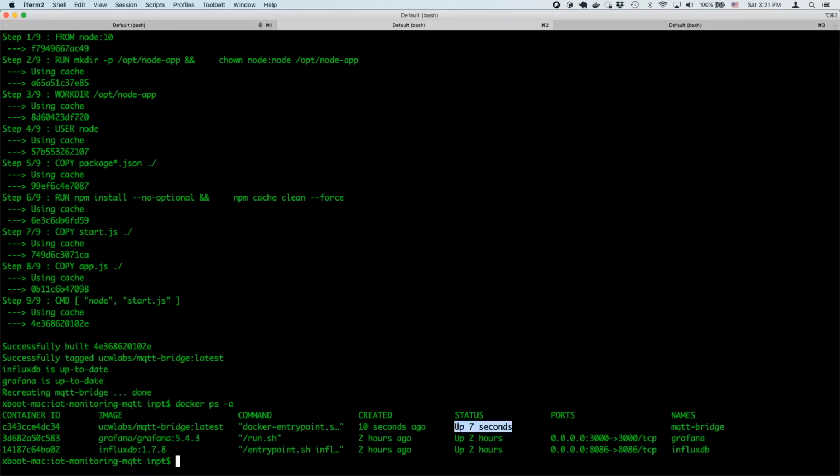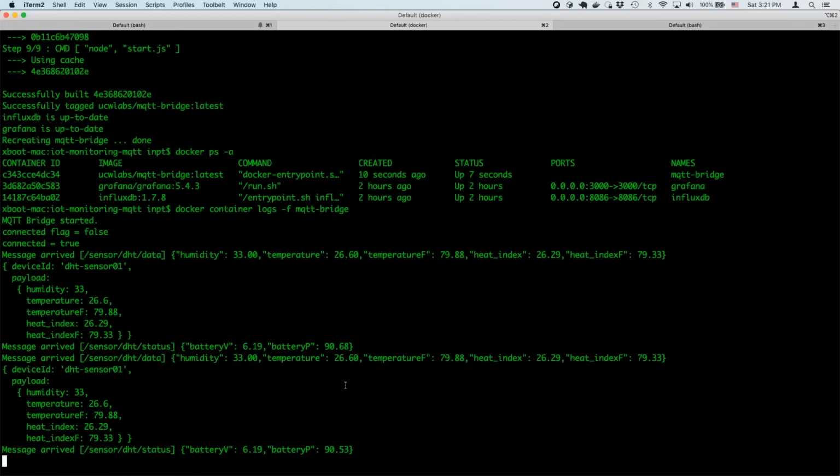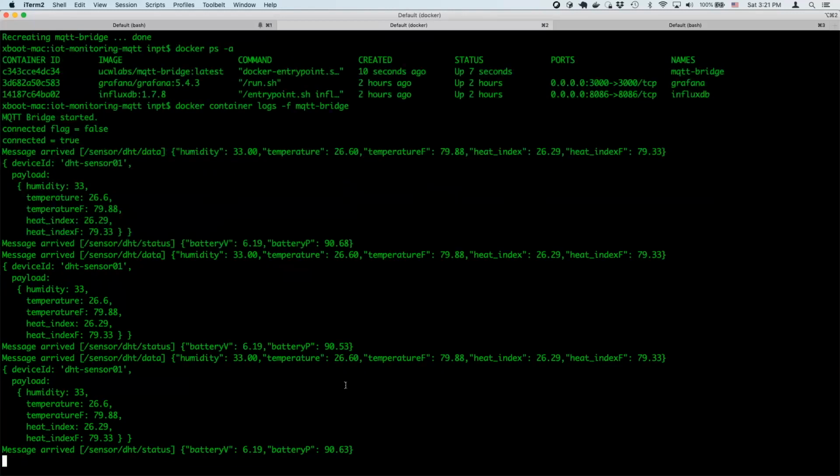That's the reason why it has been running only a few seconds. So let's take a look at the log file again, to see if everything is working correctly. Yes, and we can see that the screen is updating.